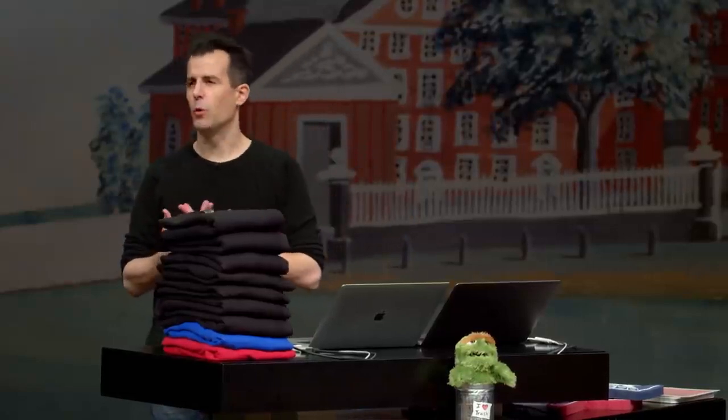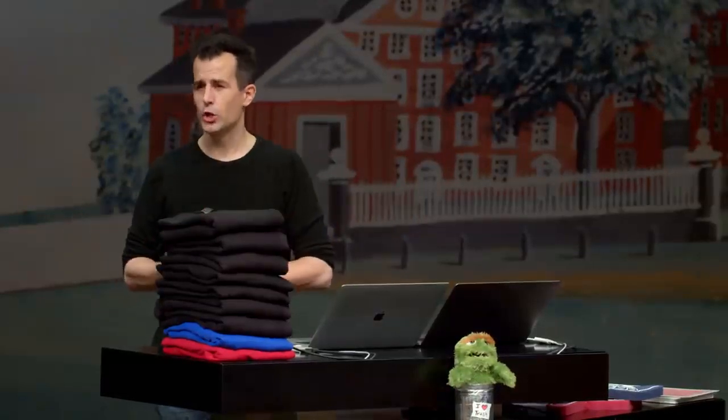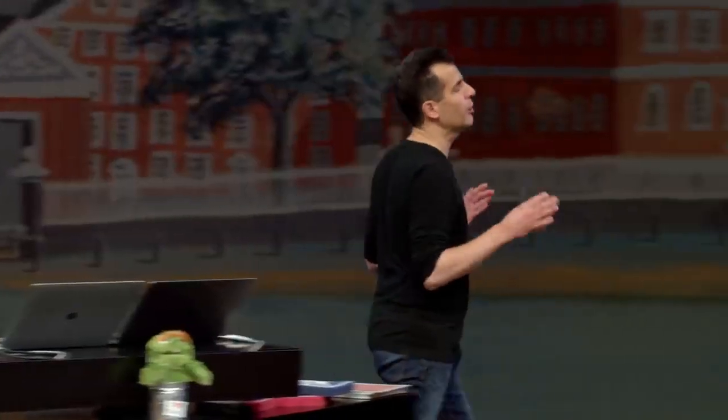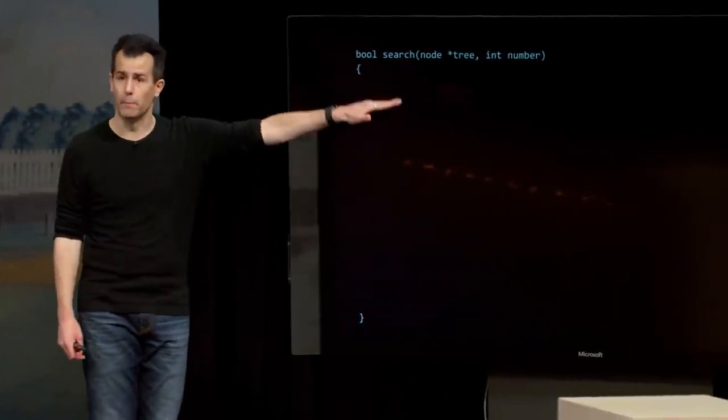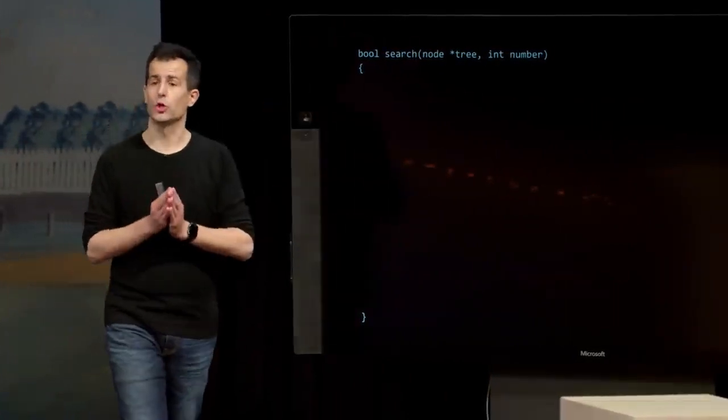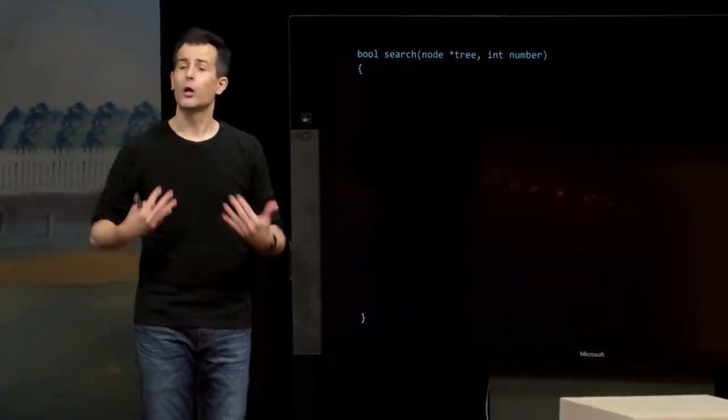Well, let's actually see some code. And this is where recursion really gets kind of cool. We kind of forced it when building Mario's pyramid with recursion. Like, yeah, you can do it. And yes, the pyramid was, I claimed, a recursive physical structure or virtual structure in the game. But with data structures and pointers, now recursion really starts to shine. So let's consider this. If I declare a function in C, whose purpose in life is to search a tree for a number. It's going to, by definition, search from the root on down. How do we implement this?